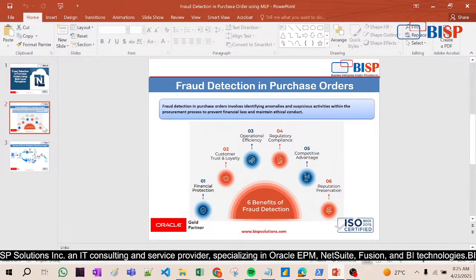But later on, when we come to know that this vendor was a fraud, in that case your resources, whatever task you were doing, everything is a little bit delayed. Why? Because on-time delivery of the product or the raw material was not possible at that time. So in this way we detect the fraud.